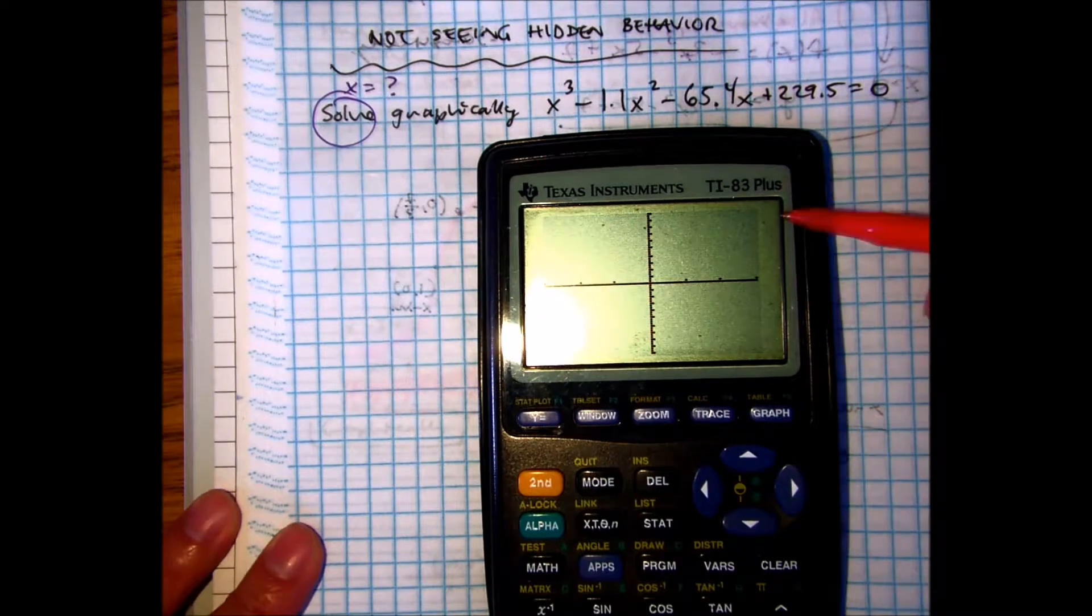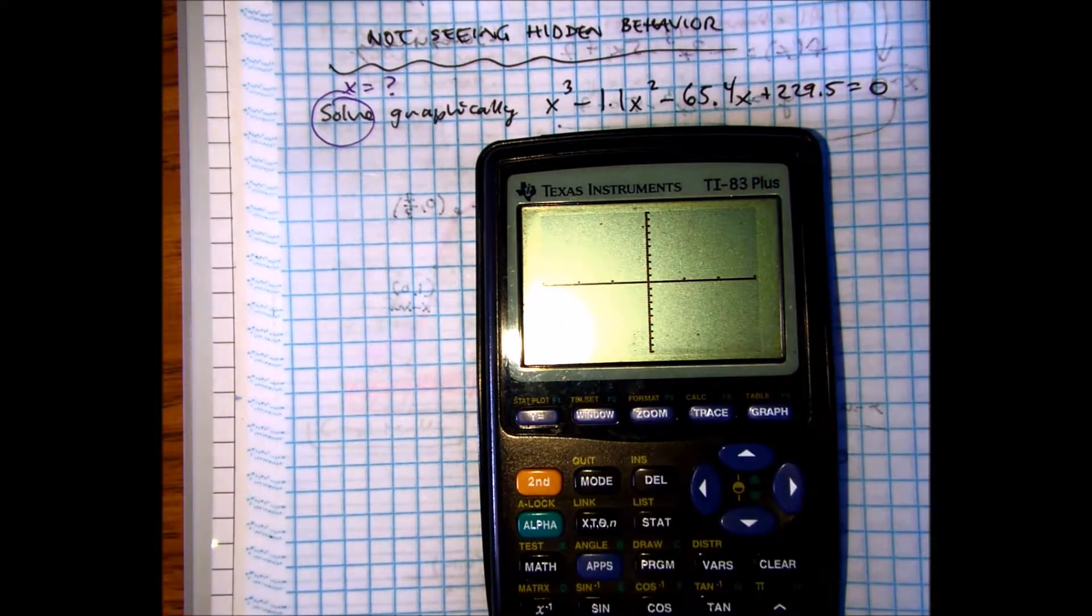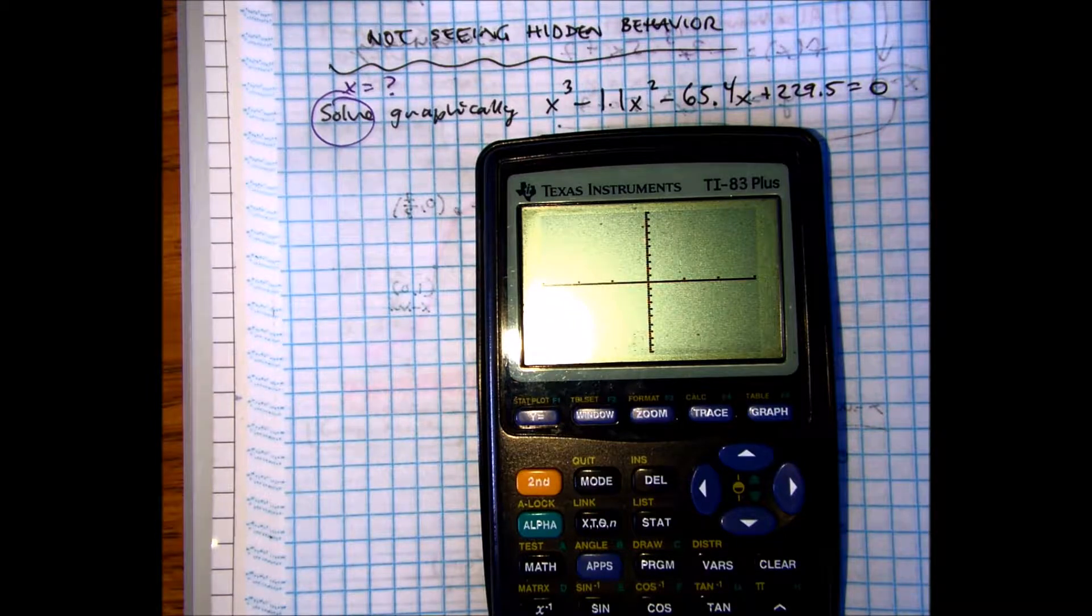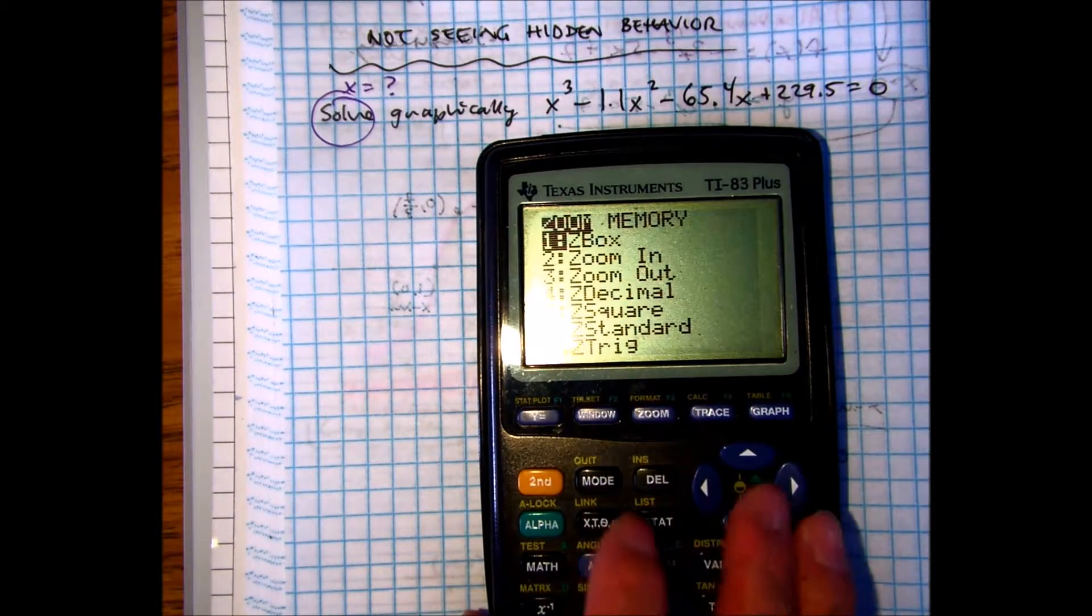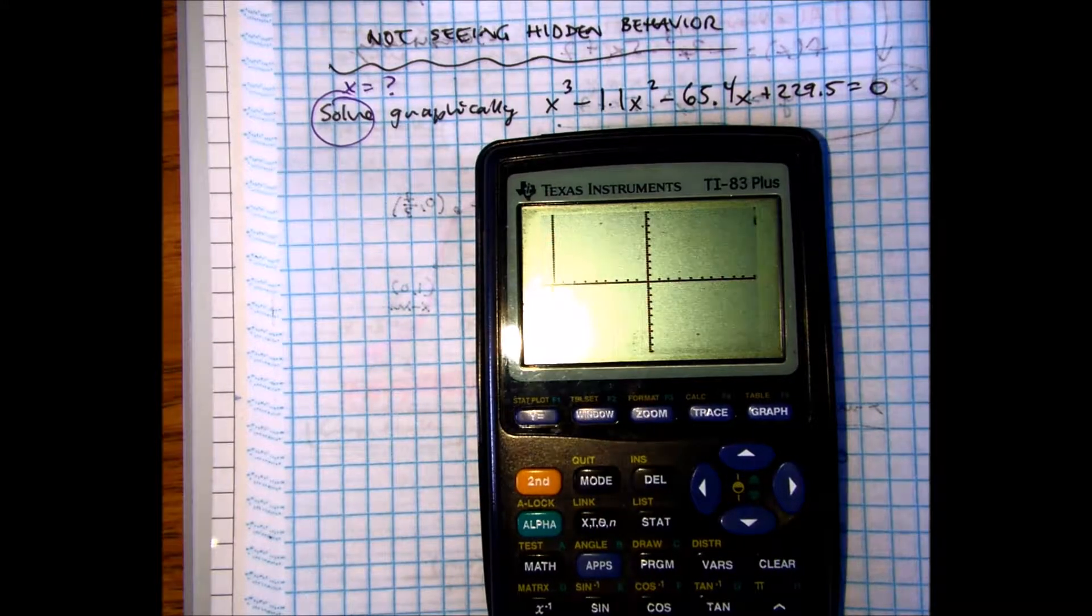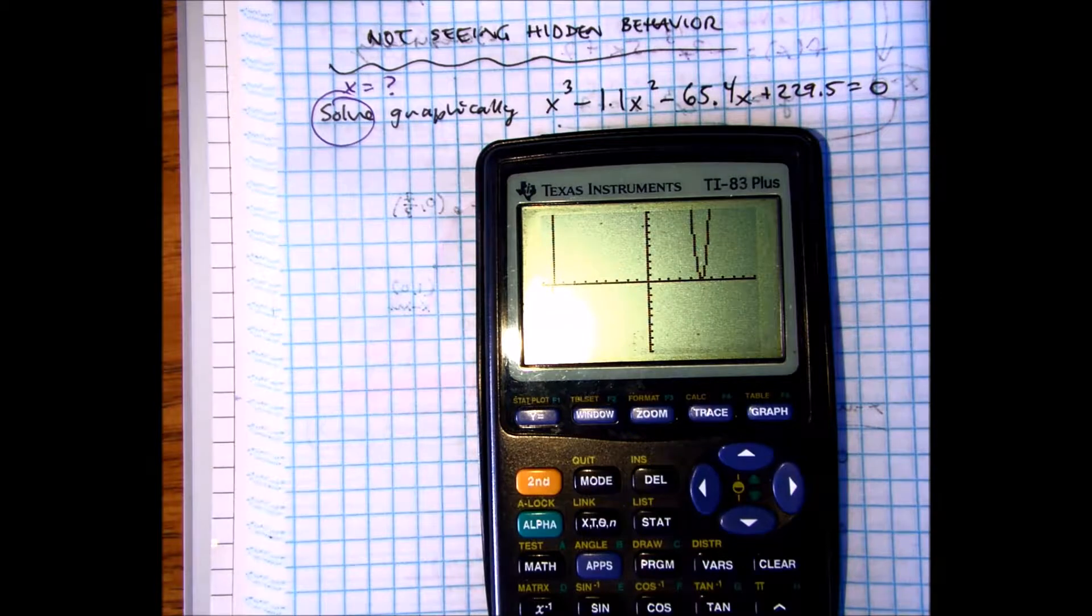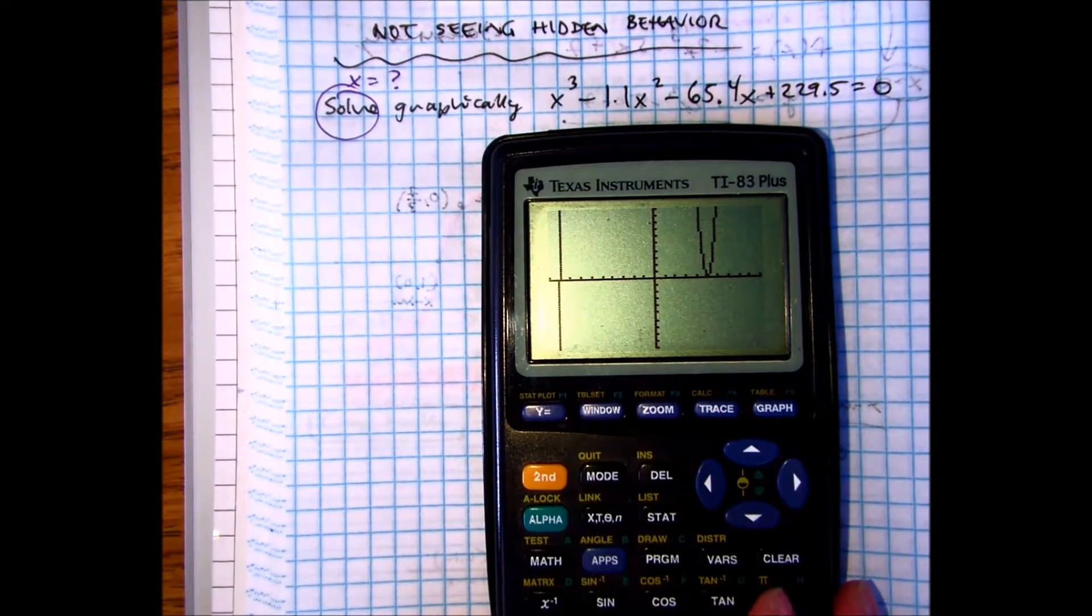If you see three little dots moving in the top right corner that means it's thinking. Zoom 6. Do you see my little dots moving in the top right corner? And this is my graph. Class, can we see the whole graph? No.